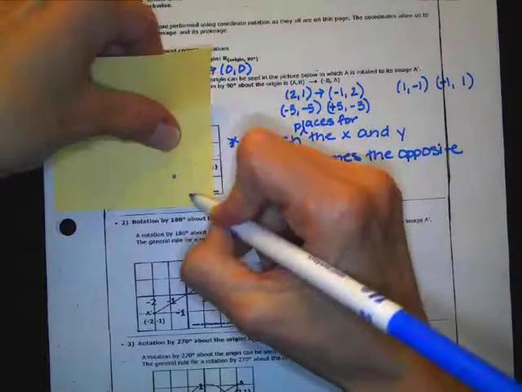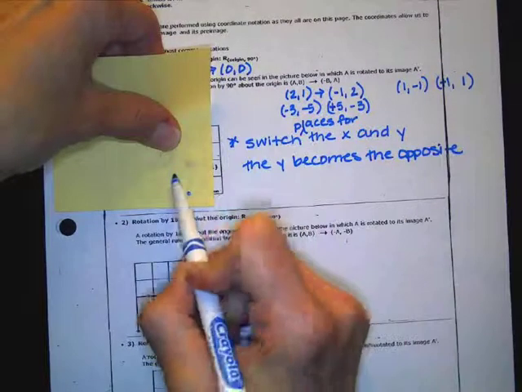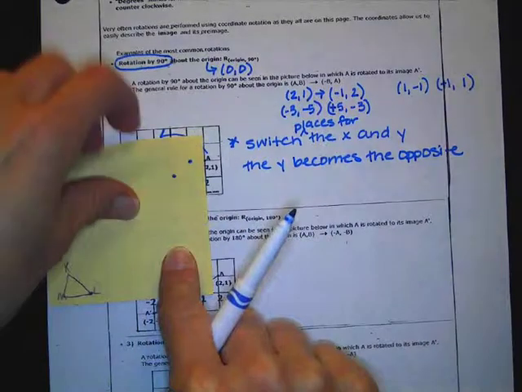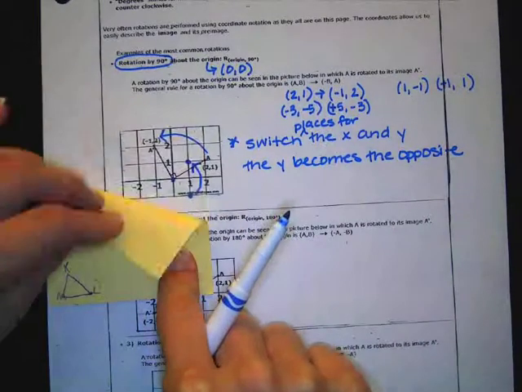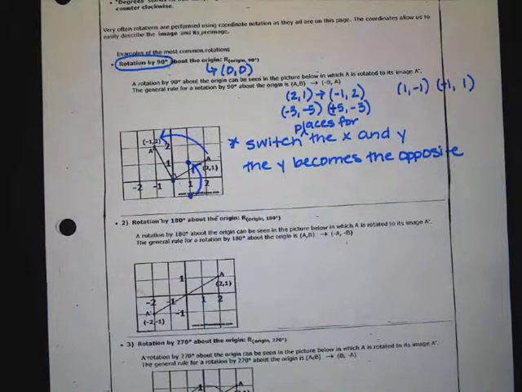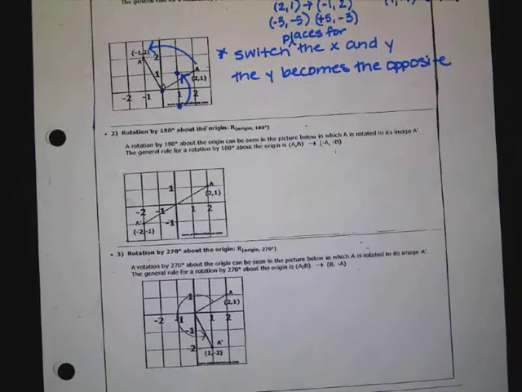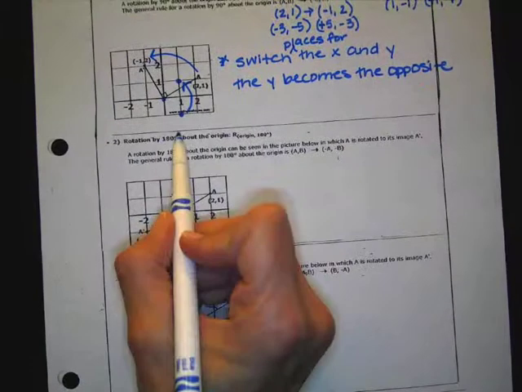Here's my origin. Here's where he was. If I rotate it 90 degrees, look. Did it land right there? Perfect. Yeah, it works. So you can always make up another point just to test it to make sure that it's going to work. Real quick, let's see how good you are with 180 degree rotation.